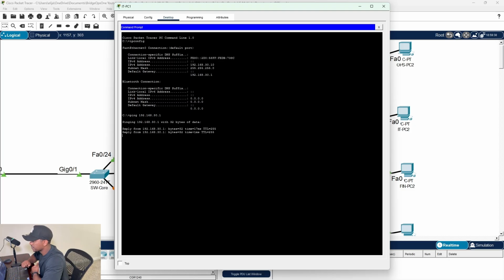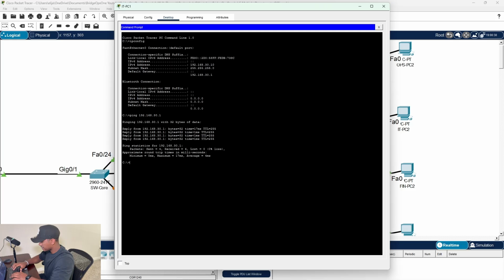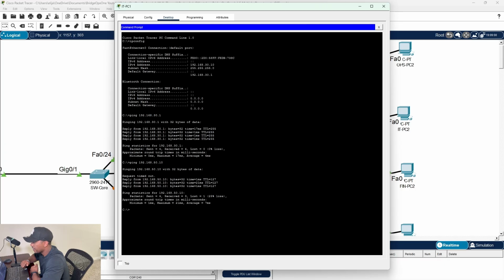All right, so y'all see that works. Then let's ping the application server. There it is. All right, so it can communicate with the app server, default gateway, it can reach that.